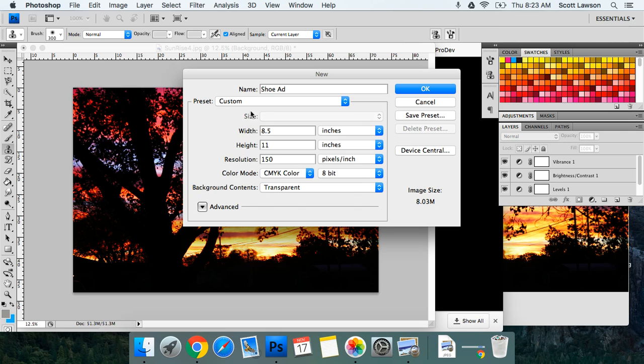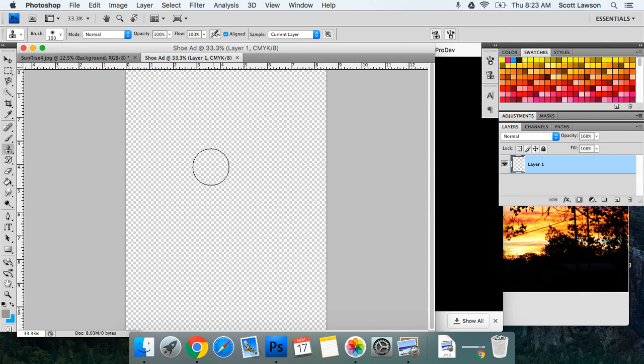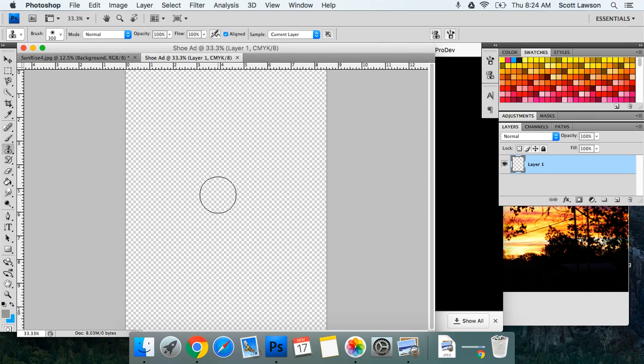Now I'm going to leave this right here so that you can look at it. You may want to pause and make sure that all the numbers are correct, but that's how you do that. After you're happy with it, click OK. And you'll get this nice blank canvas. This canvas is transparent, and that's why I have the checkerboard pattern here. Each of those little squares tells you that you're working with a background that has no background just yet.